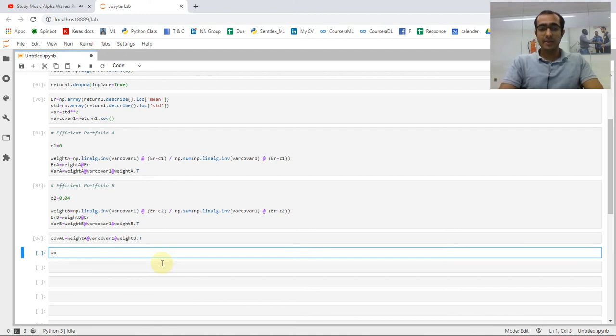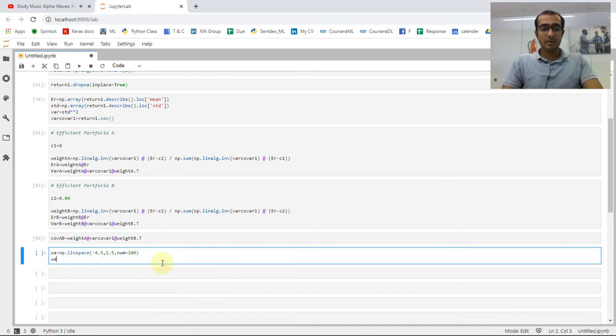So WA, which is the weights for portfolio A, it will be np.linspace. I hope I didn't make any mistake here to write it, and it will be changing from say minus 4.5 to 1.5, and say like number of weights is 10.